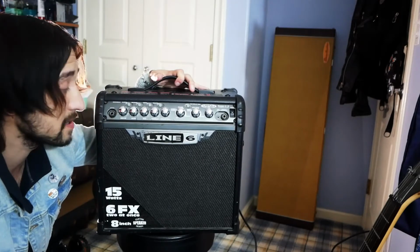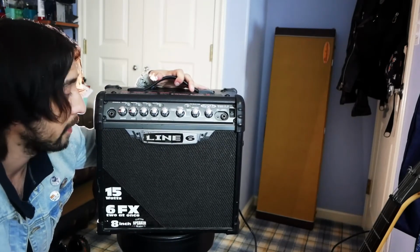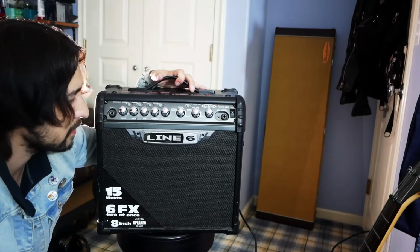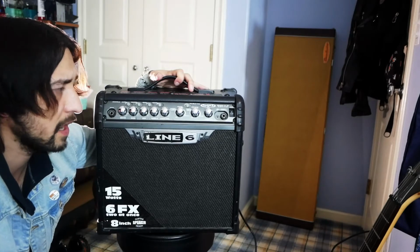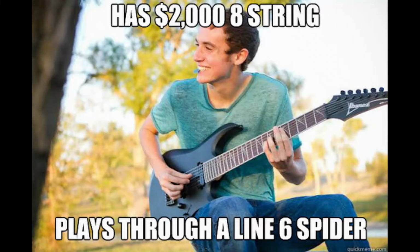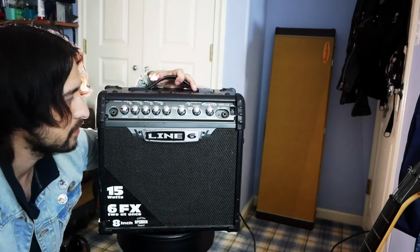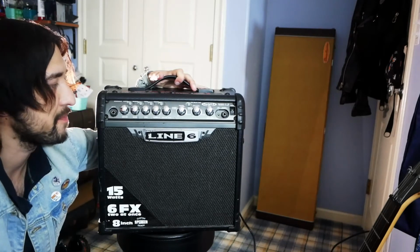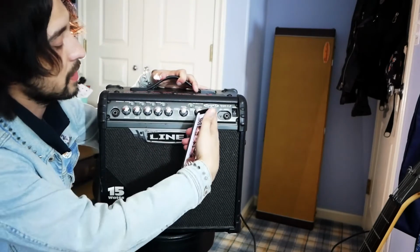Now, by no means is this like a Vox AC30 or a Diesel amp or Soldano or something, but this is like the 70. I think I paid like $75, or $85, for this amp at the time. 15 watts, 8-inch speaker. It's got clean, crunch, metal, insane, whoa. I just want to go through the tones and show you how good it is for what it is, obviously. And obviously, it's got the chorus, flange, phaser, sweep echo, tape echo, reverb, and you got the master right here.